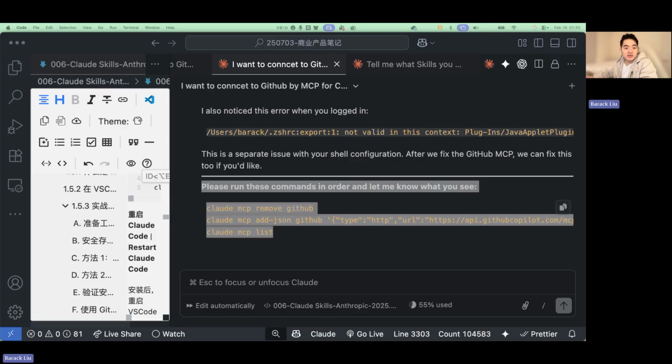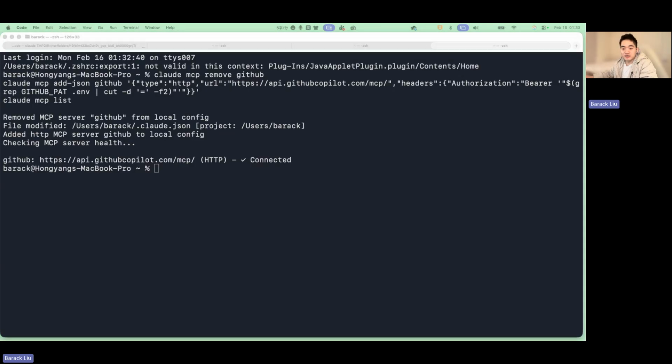I think this time it connects successfully. I will again reboot VSCode and let's see what happened.